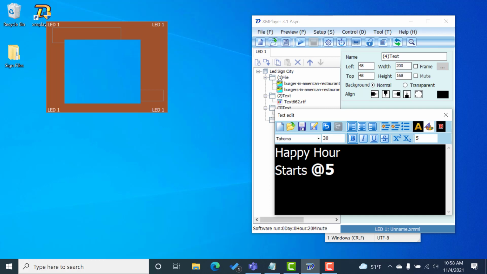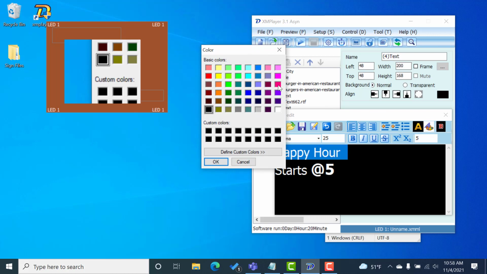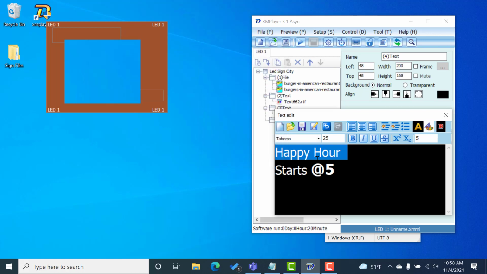Bring that there. We can change the color of the fonts if we wanted to as well. So we could say, okay, happy hour, what's a happy color? Happy color, hit that option in the middle for the font color. And then, we'll just pick this for now, see how that looks, and then we can always go back and change it. And then this, we'll keep that the way it is.